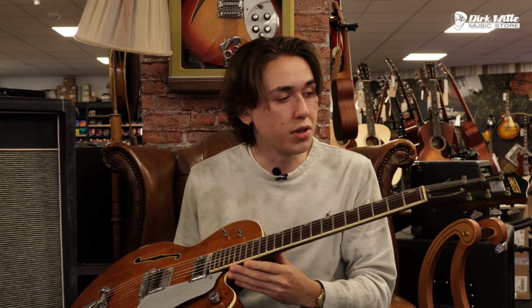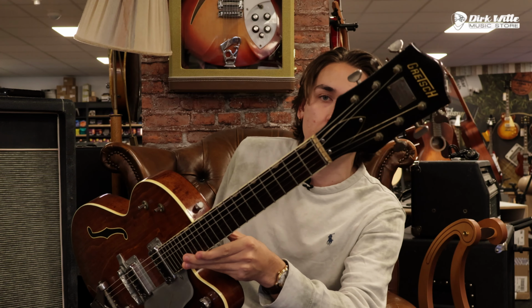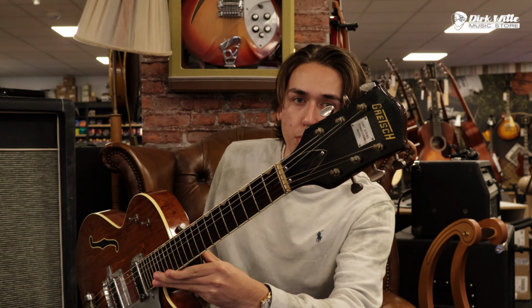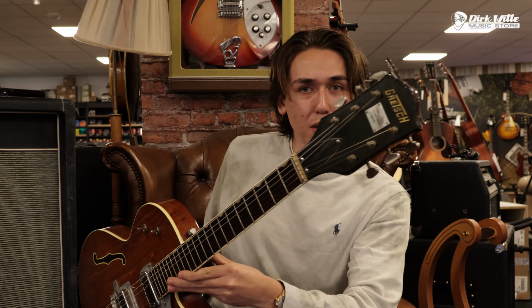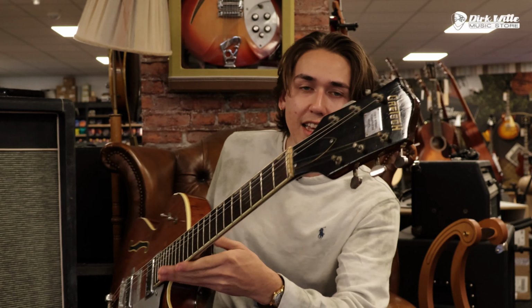And then your really cool headstock with your Chet Atkins Tennessean model plaque. And then your logo done in mother of pearl or perloid. I'm not 100% sure on that. I'm guessing it's actually perloid. Either way, looks really cool. And then your truss rod cover and then your original Van Gent tuners.